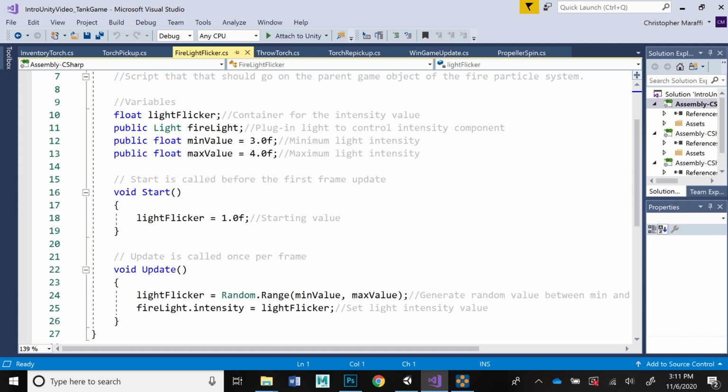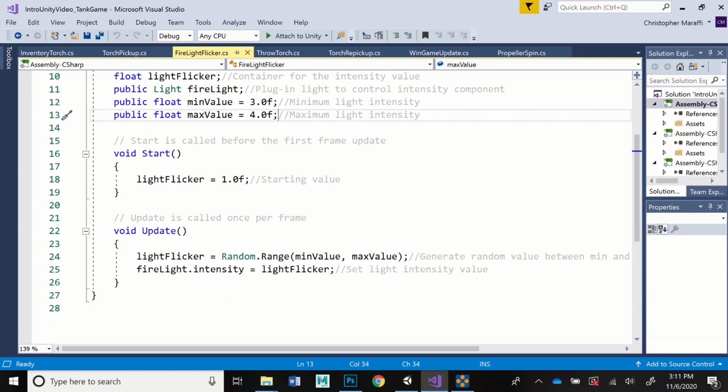And then you're also doing a public float min value and max value. I just knew that my light needed to be around 4, and I wanted it to flicker between 3 and 4. I tried between 2 and 5, and it was too much, so I reduced it down to just 1 degree of difference there.